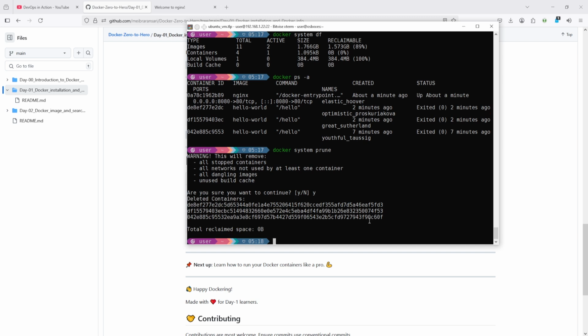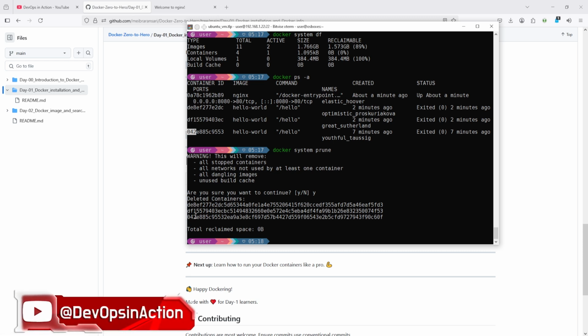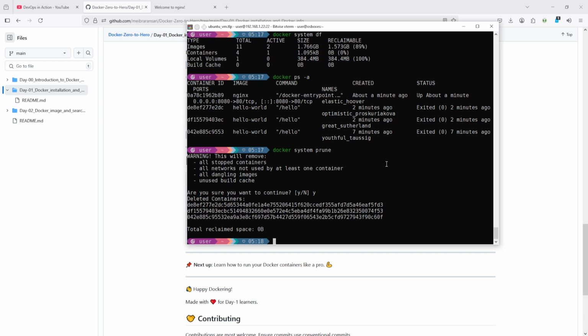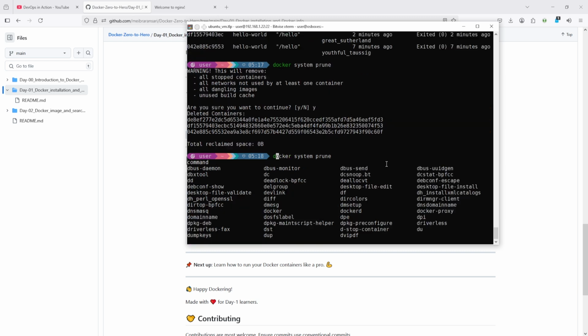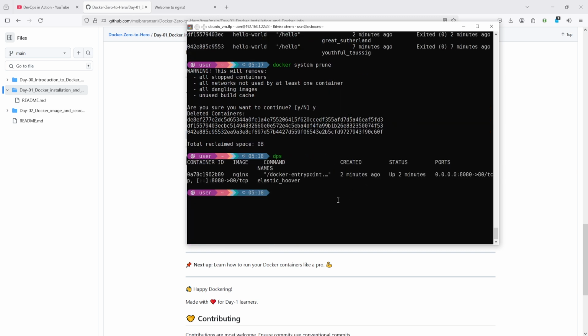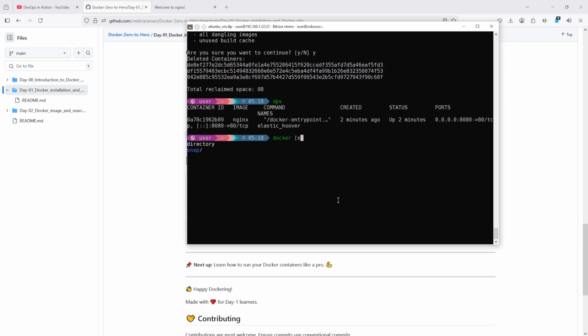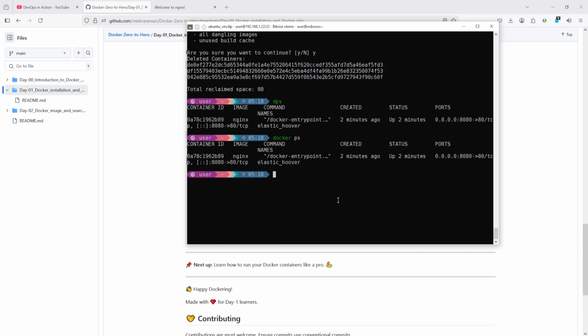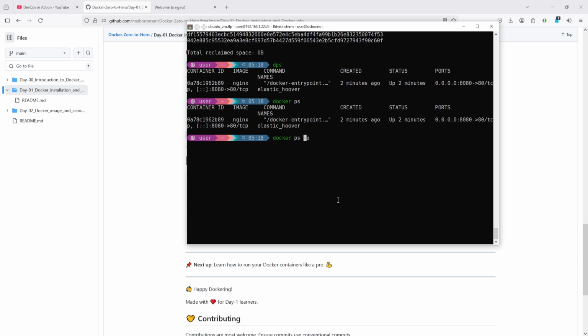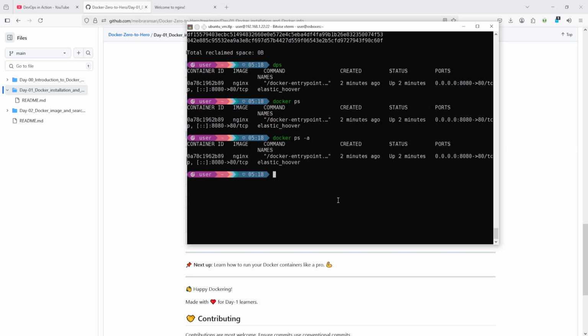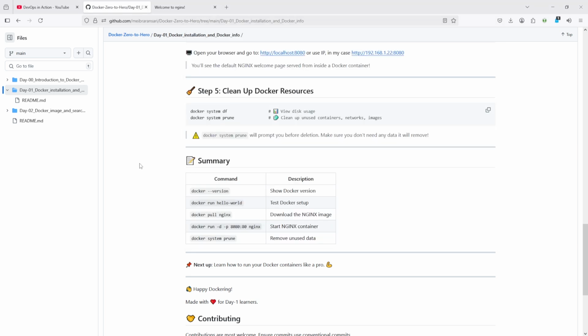With 3 containers deleted, you can see here it's deleted hello world containers, from the beginning you can see DE8, DF1 and 042. Okay, these 3 containers were deleted because these containers were stopped. Once again you can see here only one container is showing running, with docker ps or docker ps -a, right? So only one container is running. And here is some summary.